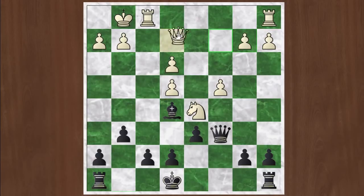And my idea was that I figured white was going to come out and threaten my f pawn, and I was planning to block that with f6. And I didn't want the bishop to be stuck back here on g7 when I played f6. So I noticed that there was this good square on e5, blockading those pawns. The bishop can't be chased away by pawns now because those pawns are doubled. So I'm taking advantage of white's messed up pawn structure. And then I felt like I was pretty solid over here on the king side.